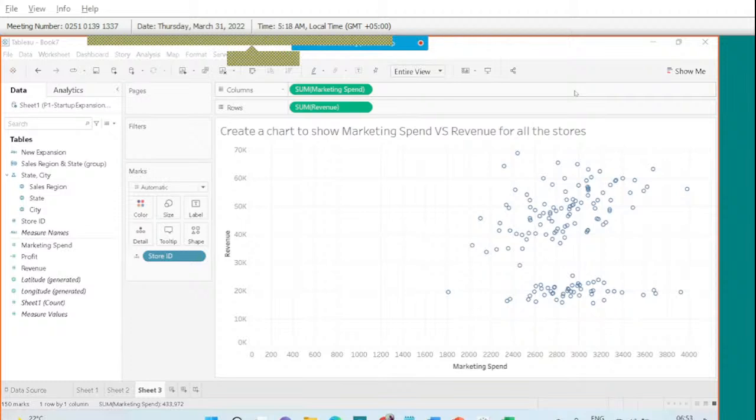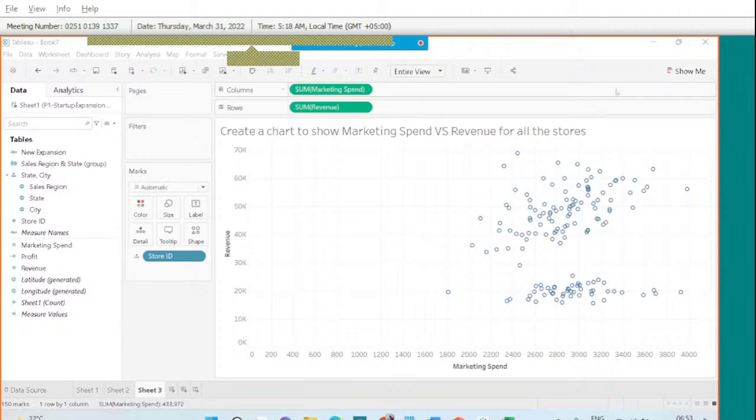Similarly, for any brand, like McDonald's or anything, they would also like to understand which are their stores which are having high revenue and less marketing, and which are the stores which are having low revenue, low marketing. So clustering actually helps to identify your stores. This is the same thing that we do over here right now.